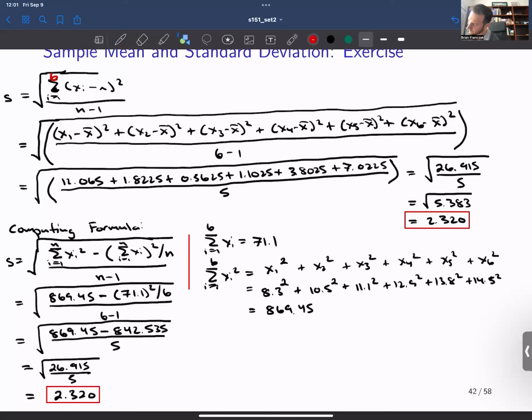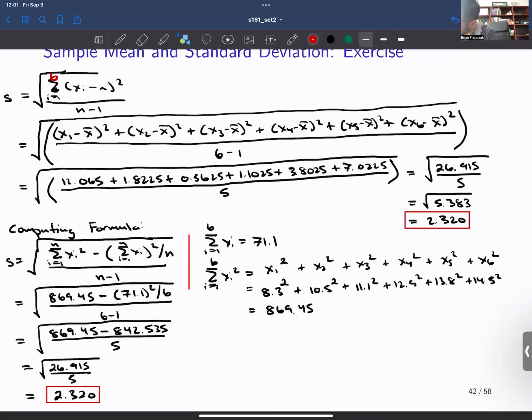Because, again, the computing formula and the defining formula are two different ways of doing the exact same thing. So we don't have to use both of these formulas when we perform our calculations. We just pick one direction depending on the information given to us. In general, the computing formula is faster, and then we work through the calculation. But if we want to, we can check our results by computing it using both the defining formula and the computing formula.